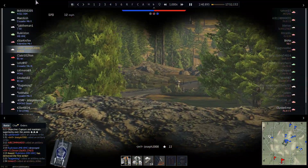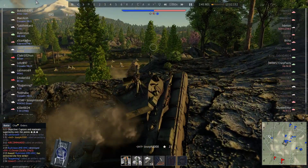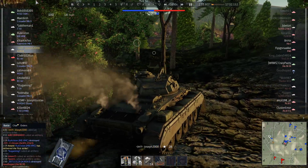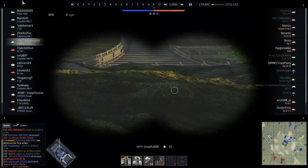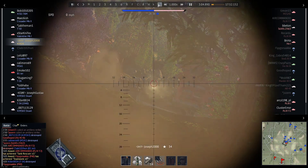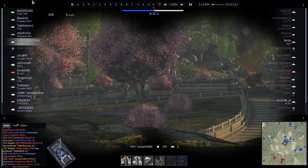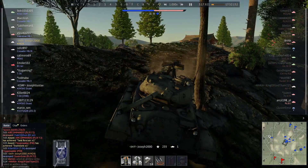The glacis plate was 25mm thick. Side hull armor thickness varied — the frontal section was 25mm thick, but the rear third of the armor covering the engine compartment was only 19mm thick. As you get towards the back, it only goes to half an inch, so yeah, not great — but obviously this was a light tank.